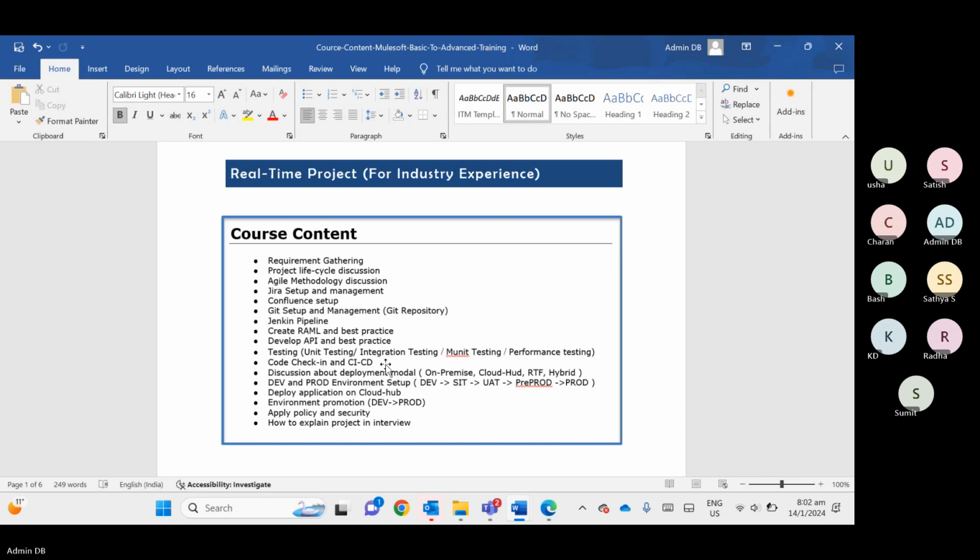I think this is everything we will cover. And at the end, Splunk integration also. Initially we will check logs and everything in the CloudHub log, but maybe you know that the CloudHub log has limitations. It supports only a maximum of 100 MB of data, or it should not be more than 30 days. If you reach either 100 MB or 30 days, then the previous log will be deleted.